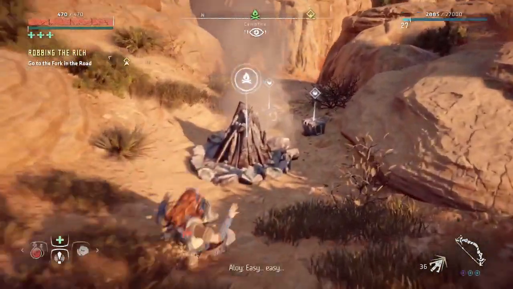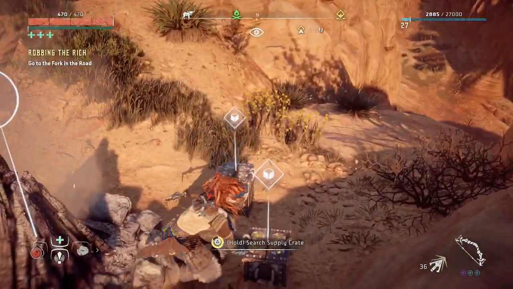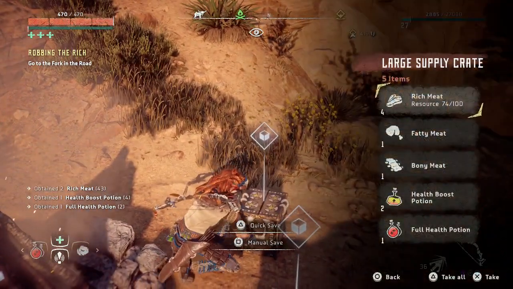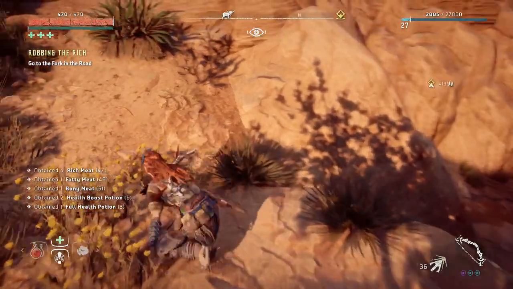What is this down here? Easy, easy. It's easy, don't worry. We're good. Give me all this stuff. Oh, I'm full on that. I don't know why these supply crates are just sitting here, but I will gladly take them.